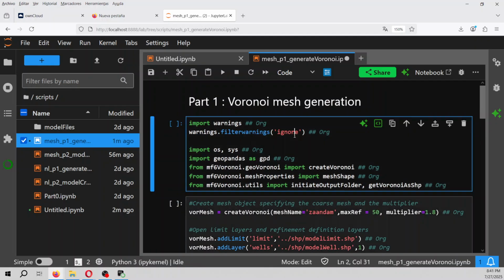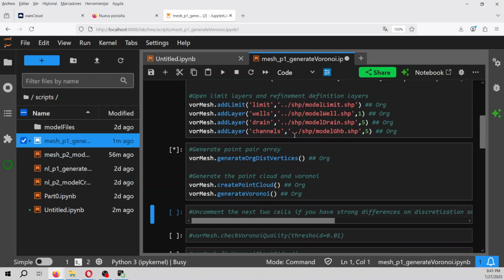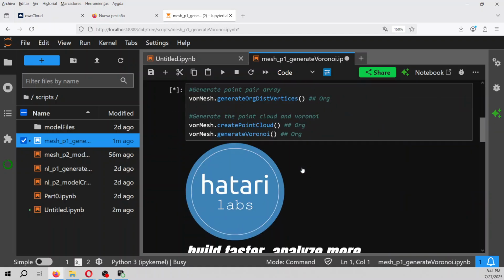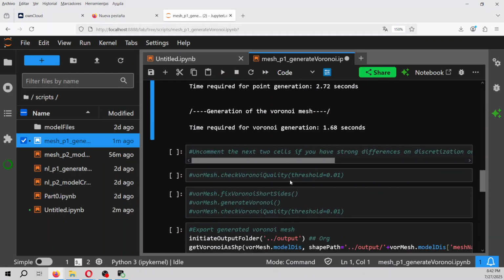You can reach those levels, but you will create a lot of cells. So now we have just 16,000 cells. You will also see that the mesh starts to take much longer to be created.